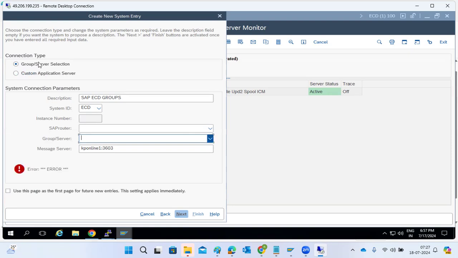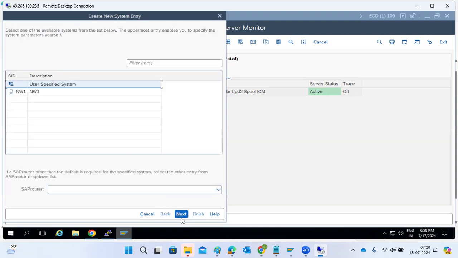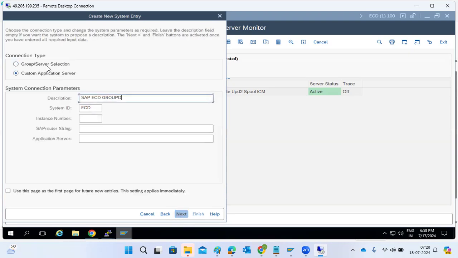I think we need to enable this port number, then we can connect. Click on create, then group server selection, then 3603.